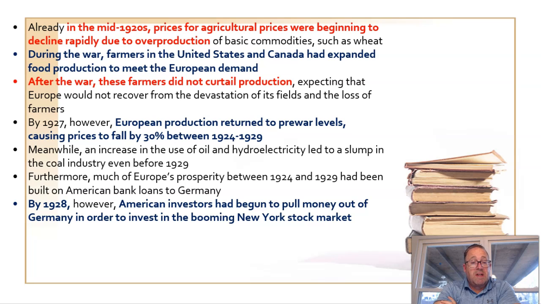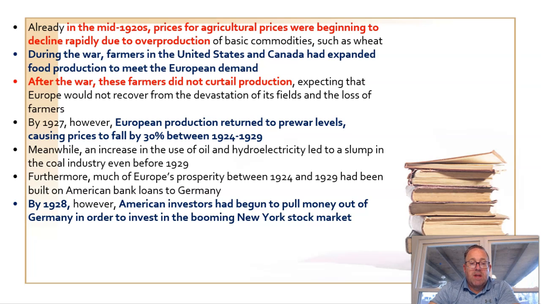So the response, and it was definitely the wrong response, was for the farmers to boost production in an attempt to make up the difference. So let's say prices fell by half. Farmers thought that if they doubled as much as possible their agricultural production, that would cause the gap to close, which didn't happen because of the laws of supply and demand. That increased supply caused agricultural prices to drop even further. And so that creates a lot of struggles for American and I would probably imagine Canadian farmers. A lot of financial troubles. Okay.